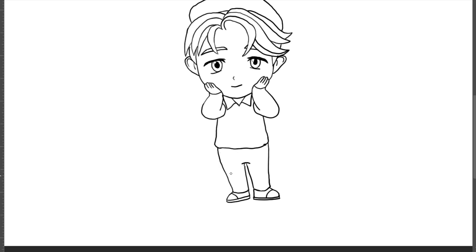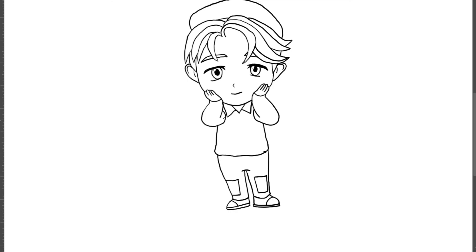Now on his knees — his jeans — I'm gonna draw a rectangular shape there for the quarter-length jeans, also on the right side. Then for the details of his shirt, I'm gonna draw from the collar a triangular shape diagonal line to the center on both sides, and repeat that again, and another one on the bottom part.